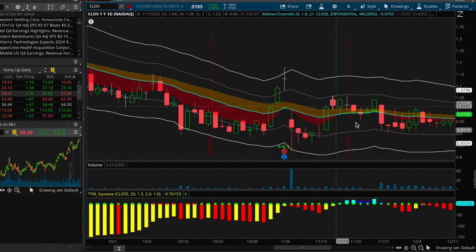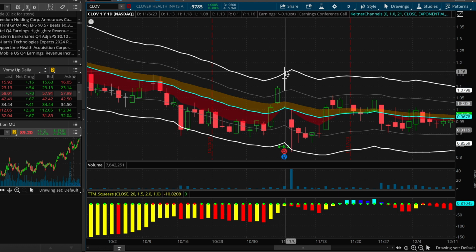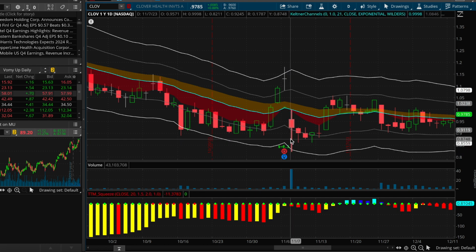Now back here we had a little trigger and fire, but this was sort of moving downward while it was triggering, fired, and it sort of gave it this big jump up and then this big gap down. And so it certainly brought the roller coaster effect, right? On these back-to-back days, it stretched to the upper bound of the channel, or through the upper bound, and then just through the bottom bound of the channel. So stretched the entire width of the channel and more.